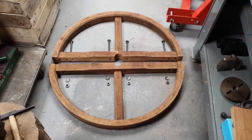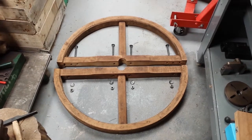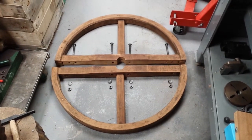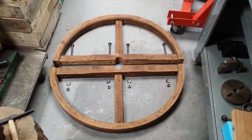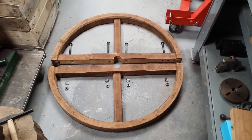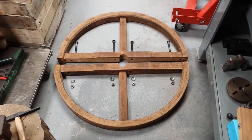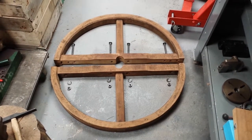We'll start off with the French pulleys which are wooden. Well, they're not all wooden. Some of them are made of iron and steel, but all the wooden pulleys are French. Anyway, this is the biggest of the wooden French pulleys. It's 94 cm in diameter and because of that will probably be too big to use in the line shaft project. It originally came from a butter churn, and I suspect that you wanted a big slow pulley on that to turn the butter churn over slowly. I don't imagine a butter churn would fly around at huge rpm. So, maybe eminently suitable for churning butter but probably not so suitable for my small line shaft.